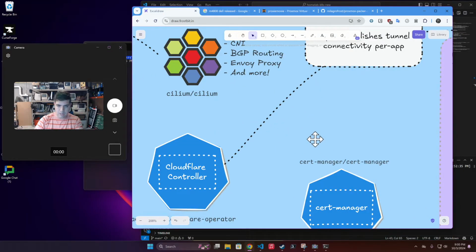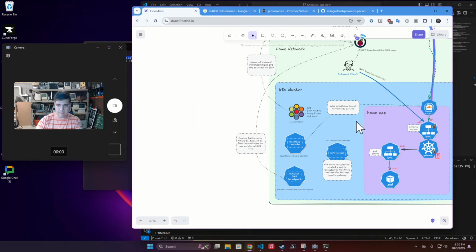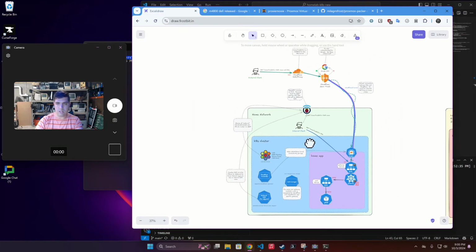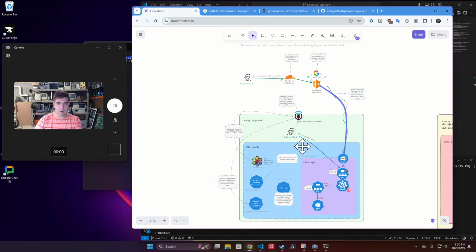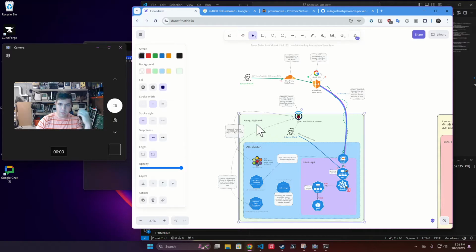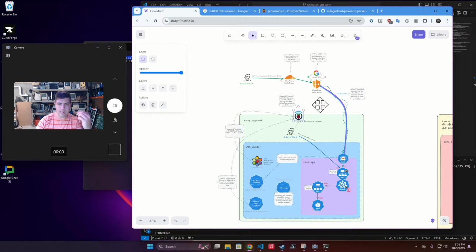So what does this environment look like? What should you expect whenever you deploy this whole thing? There are a few components involved. You have your Kubernetes cluster, which resides in your home network. You have a router. In this case, it's a Raspberry Pi 4 running OpenWRT. And then outside of that, we're using Cloudflare for our public internet access to all of our services.